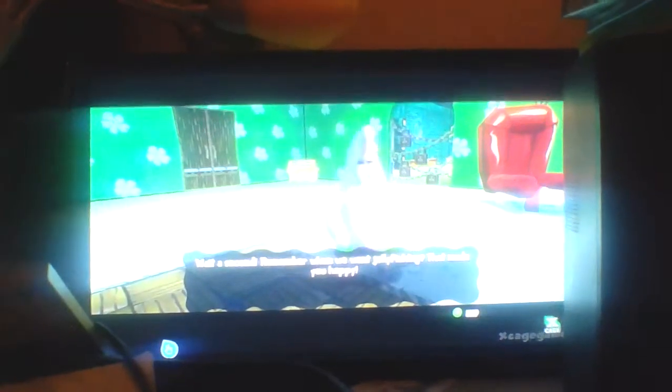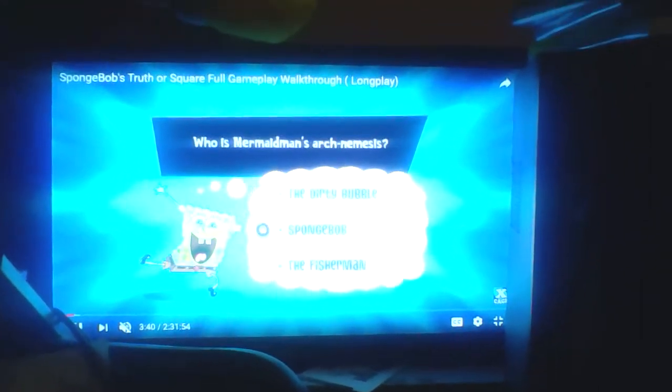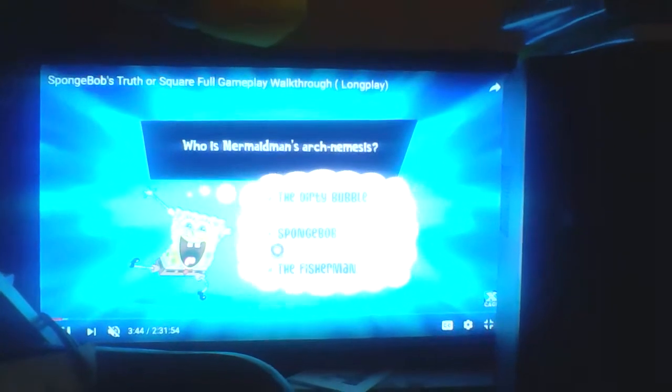To be truthful, I'm not really a huge SpongeBob fan, but still, it's a pretty good show. And so is the game. I played this game exactly how that other guy did, played the game for like 4 hours, like Angry Joe says it. I played it for 4 hours and 33 minutes. And every time there's a loading screen, you have to answer these types of questions.